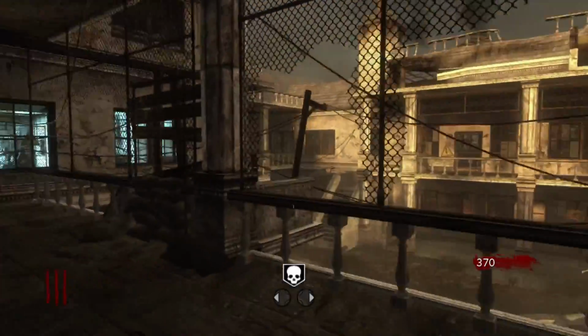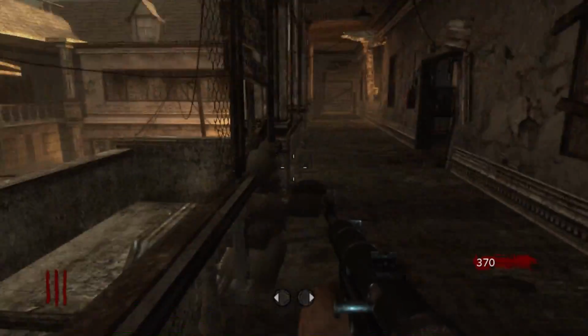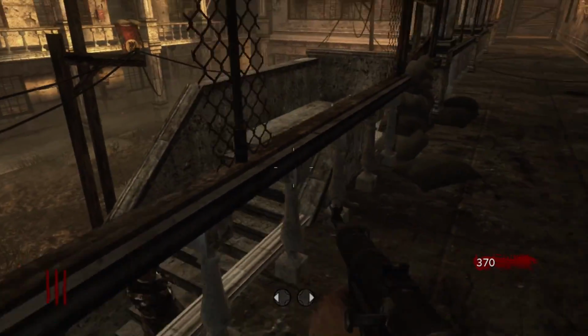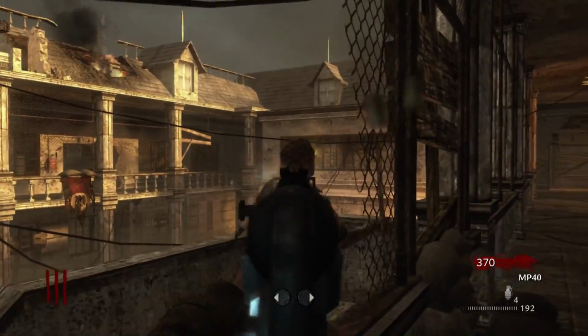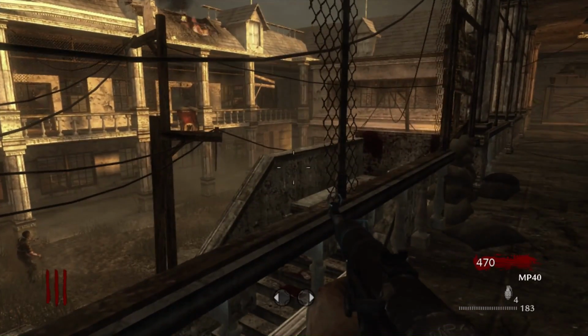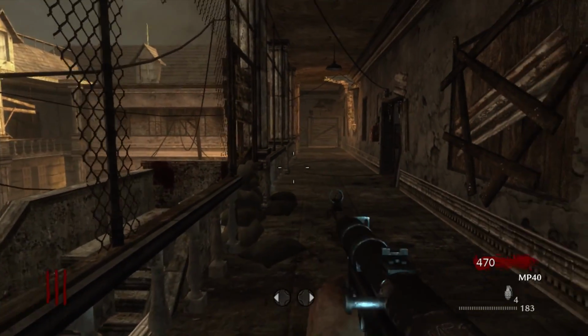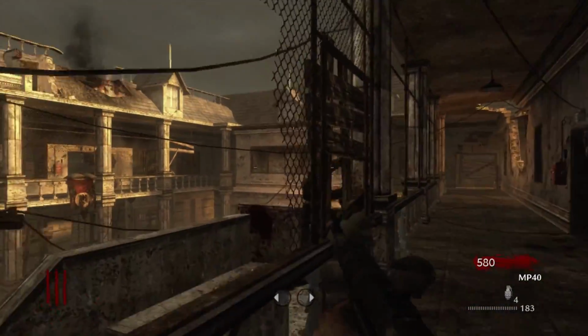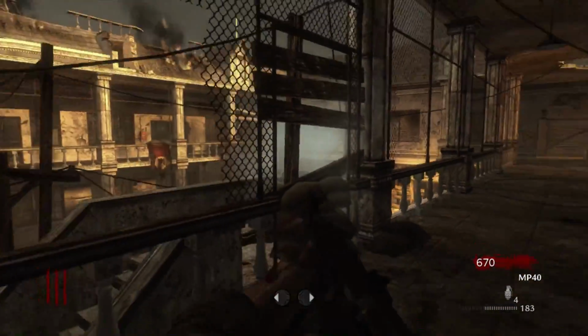And finally, coming in at the number 1 spot, a gun that has been in all iterations of Call of Duty Zombies, it is the MP40. Now, the MP40 is a classic weapon. This gun has been pretty much the go-to submachine gun for most people when they play zombies and want a good submachine gun. It's really good. It has high damage and a pretty fast fire rate.